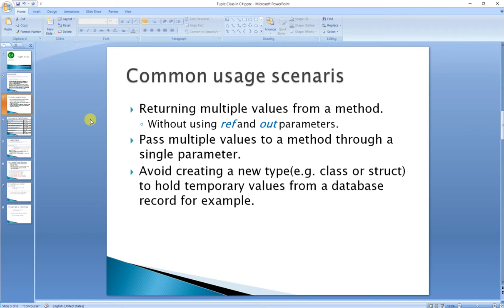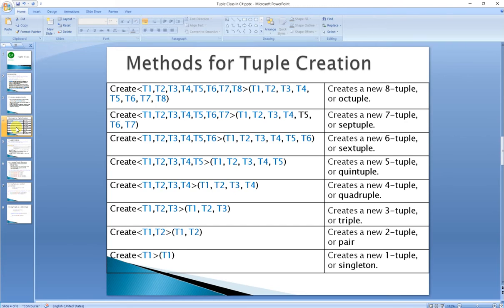When you have to return multiple values from a method without using ref and out parameters, or when you have to pass multiple values to a method through a single parameter, for example when using threads with ParameterizedThreadStart. It also avoids having to create a new type, for example a class or struct, to hold temporary values from a database record.